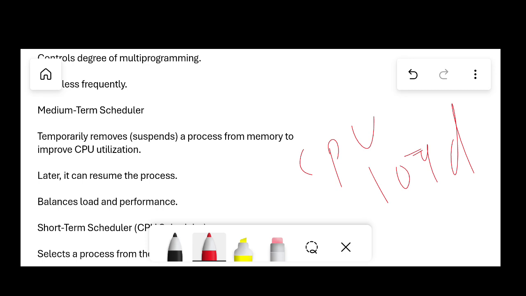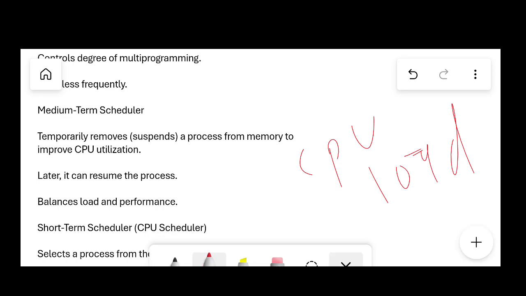So later it can resume the process. Example is like sending some students for lunch break, so the classroom is less crowded.